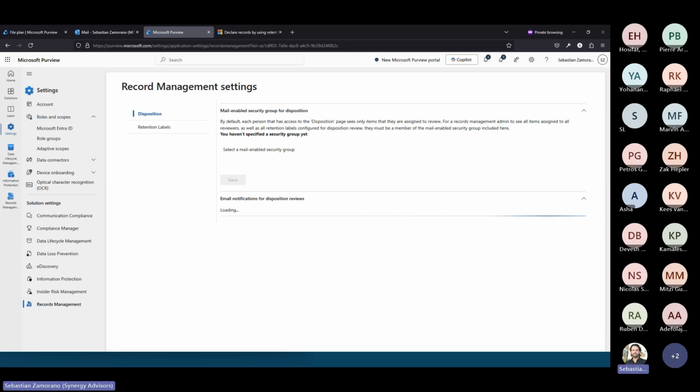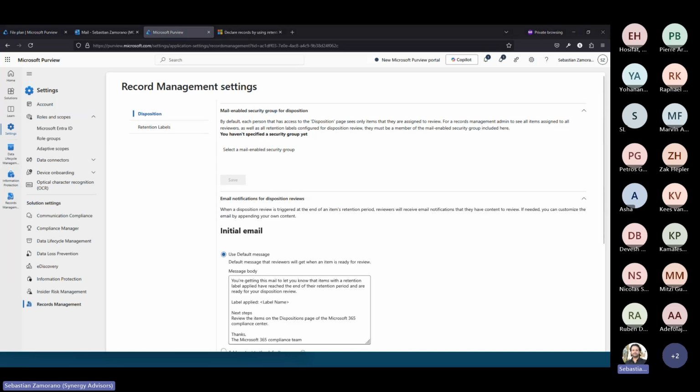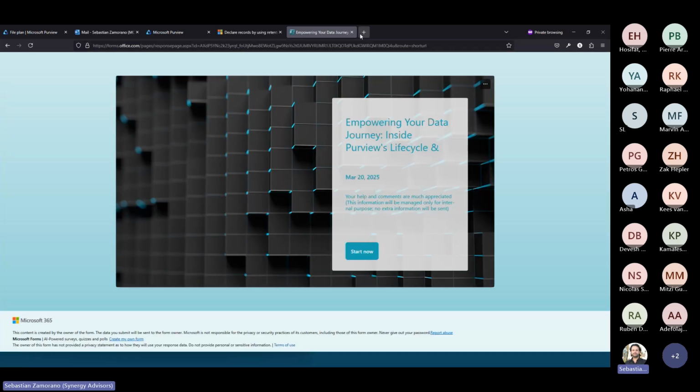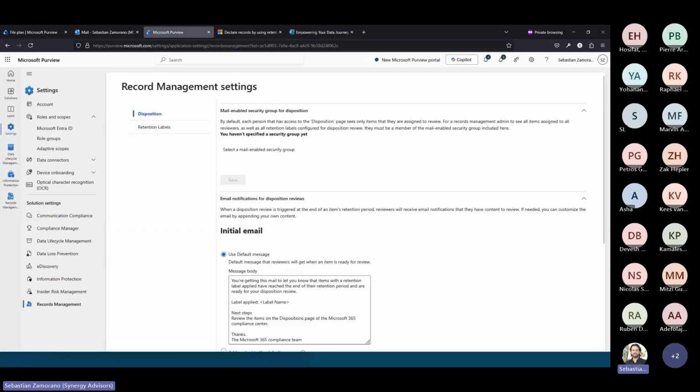Okay, let's wait until it works. Let me try. I don't receive an answer. If the survey is working fine without the dot, let me new tab. Let me remove the dot. Yeah, the problem is the dot. Okay, let me back here. And I will share again. Please, again, if you can take a little time to complete the survey after the session or after left this webinar, please take time and that will be very helpful for me.